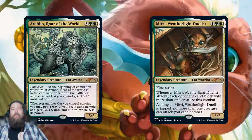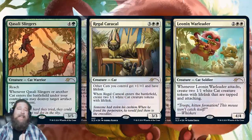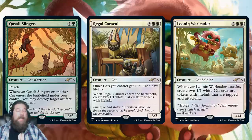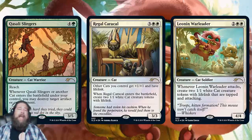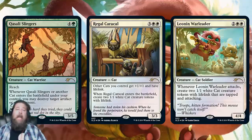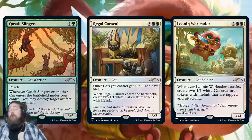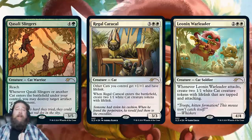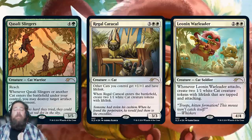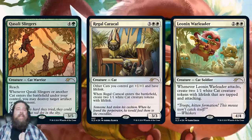Finally we get some cats, and this is one of the weirdest drops of the bunch. We start off with a couple of legends you can play in a cat Commander deck: Garabo and Mirri, Weatherlight Duelist. Then we have some other commander-playable cats: Qasali Slingers for artifact destruction, Regal Caracal, Leonin Warleader. The big deal here is the art is really cool — if you're a cat lover, you're going to love these cards. On the other hand, the value is not that good: adding up the cheapest versions of these cards comes to about $12, and you're going to spend $40. You do get a couple of foil cat tokens which adds some extra value. But I think the cat one is something you buy because you love the art, want to play it in your cat Commander deck, and are willing to pay a premium for the really unique, cute cat art.